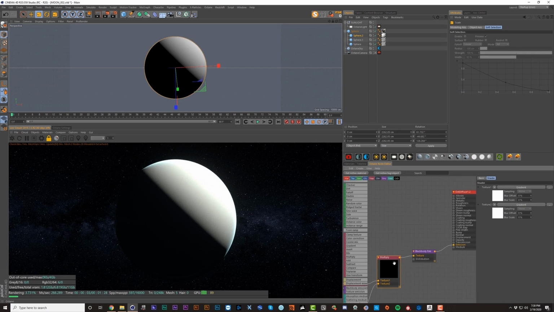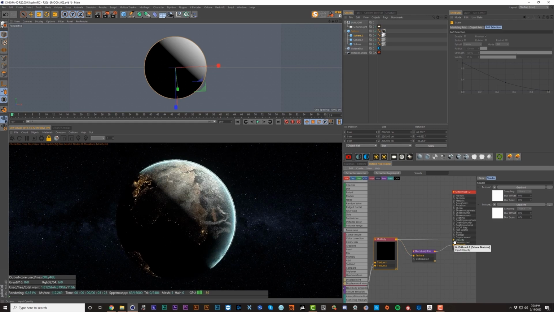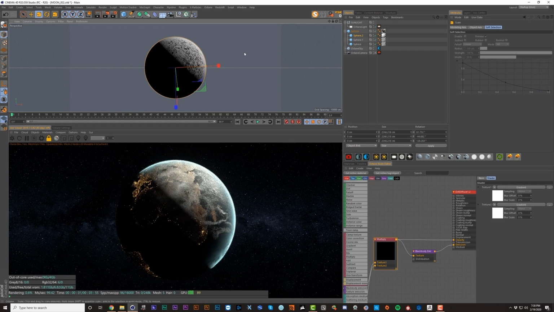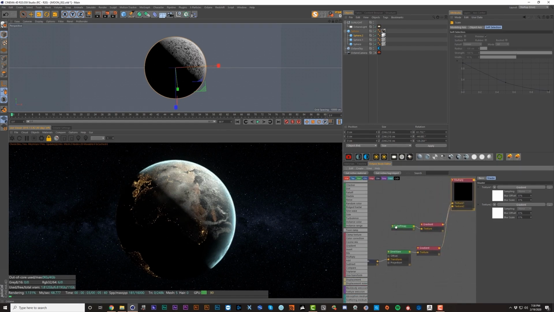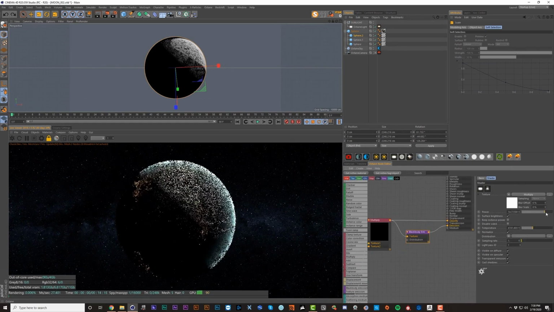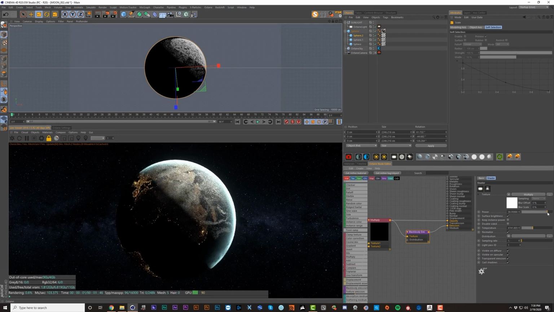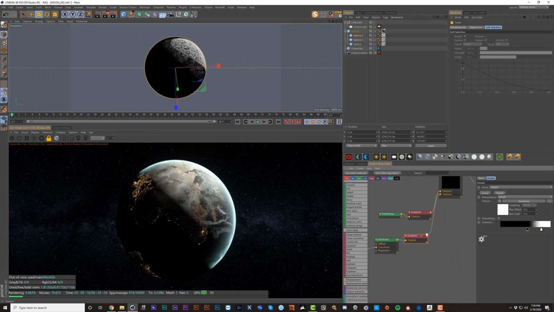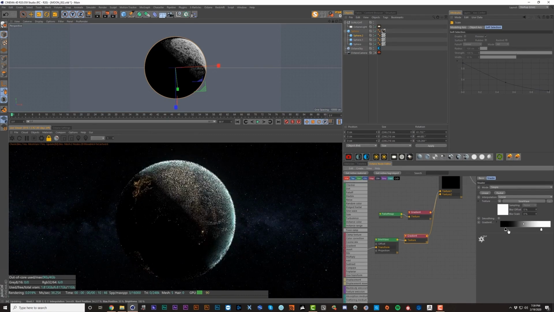Okay, and here we want to use this same setup as an opacity map. It's a little bit too far away, so let's scale this down a bit. And then the other thing we can do is come over to our fall off map and maybe decrease the skew factor. And if we want to go crazy, we could boost the overall light, but I think that's a little bit too much. And then we could also experiment with this gradient here. And maybe let this one creep a little bit further.